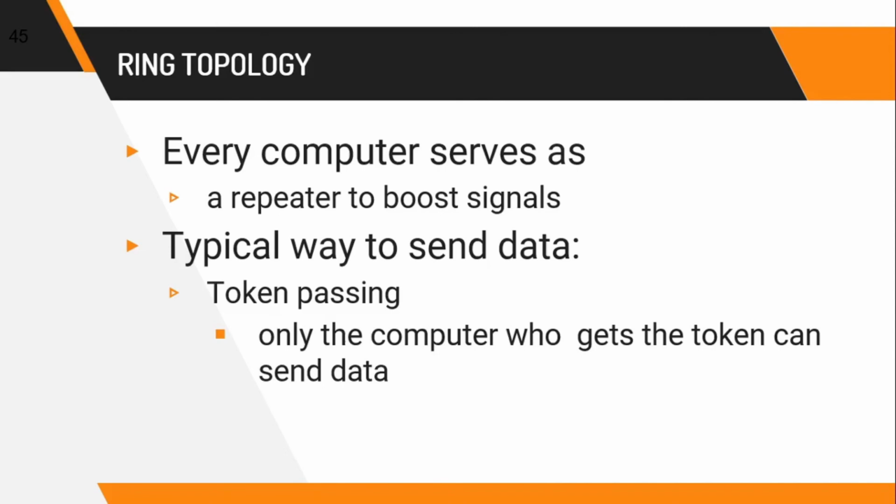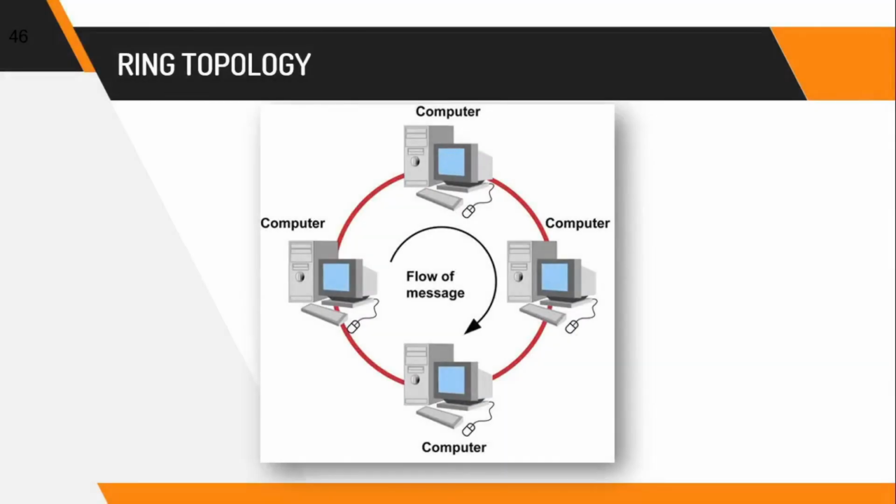In a ring network, packets of data travel from one device to the next until they reach their destination. Most ring topologies allow packets to travel only in one direction. It is called a unidirectional ring network. Others permit data to move in either direction, called bidirectional. The major disadvantage of a ring topology is that if any individual connection in the ring is broken, the entire network is affected. So this is our example of the ring topology.